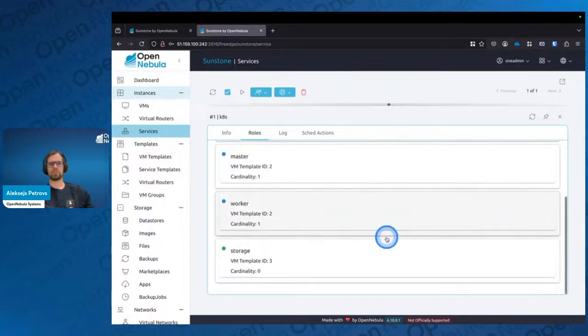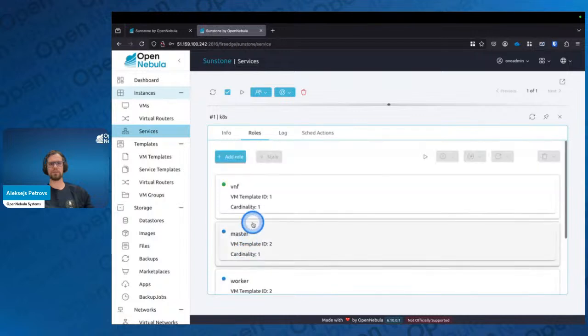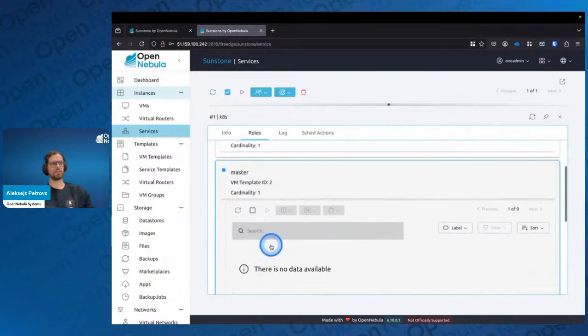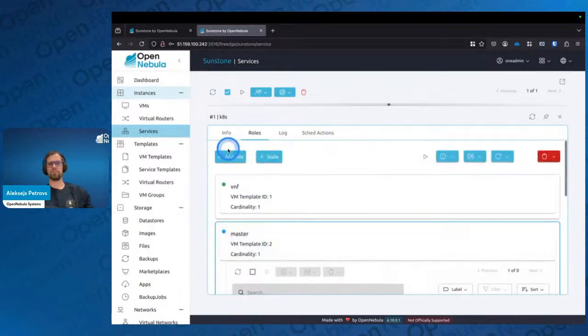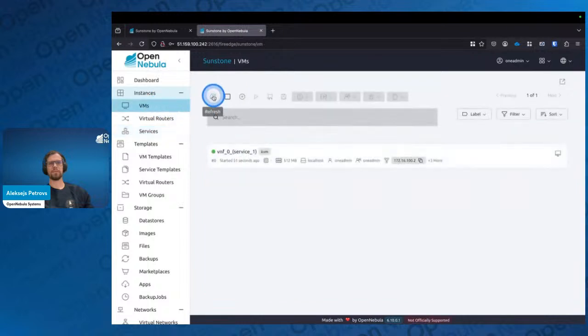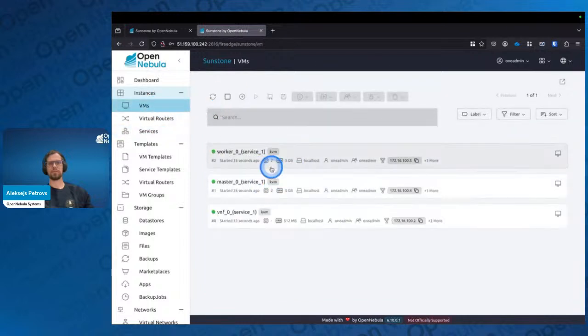Okay. So storage, because in this case, again, it's 0, so nothing's there. Let's refresh. So okay, here is the master. Here is the worker.